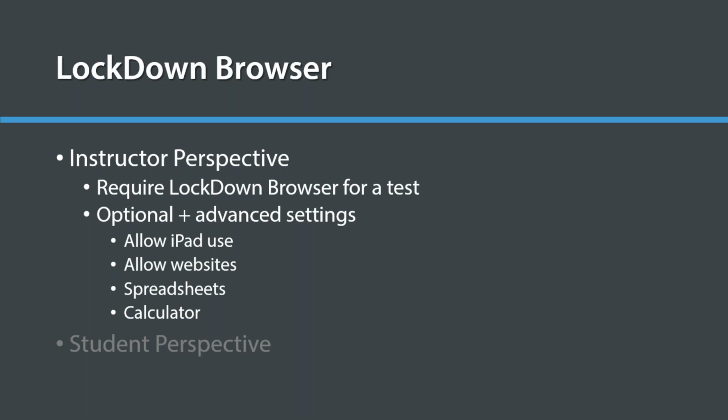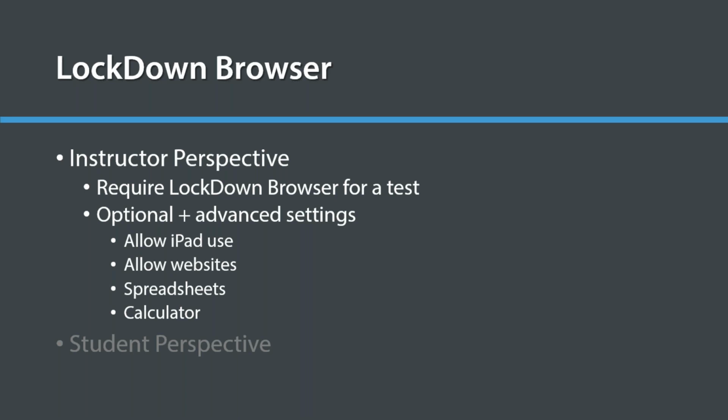I'm also going to show you some of the optional or advanced settings that we have available when there are other things you want students to be able to do. Over the years, we have constantly gotten requests from instructors to say, well, I want to lock students into the quiz, but I still want them to use a spreadsheet or a calculator or a publisher's ebook. And I'll show you how you can do all those things.